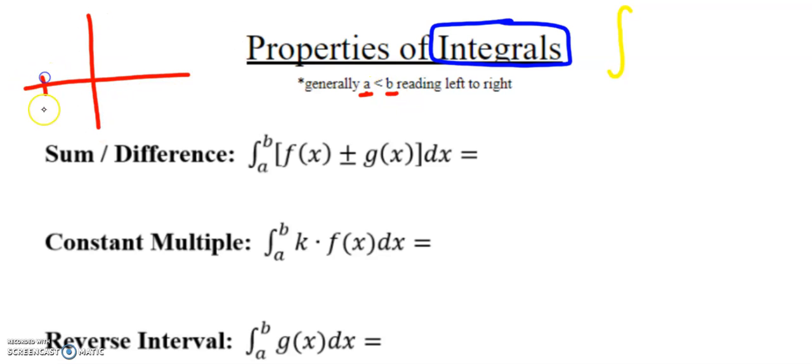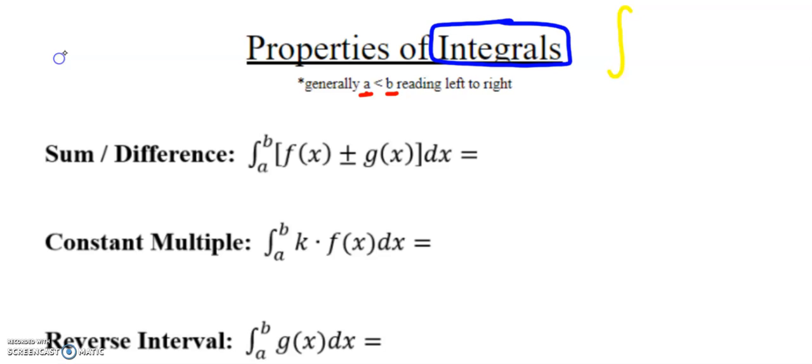So if you were looking at a graph, a would be to the left of b, but that's not always the case. But for ours that we're going to talk about here, a is to the left of b, even if they're super close together. If they're both in negative territory, one's in positive, one's in negative, you get the idea.